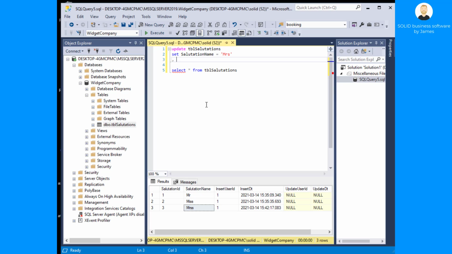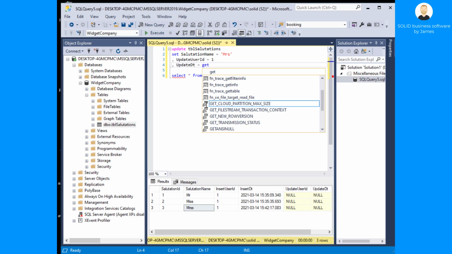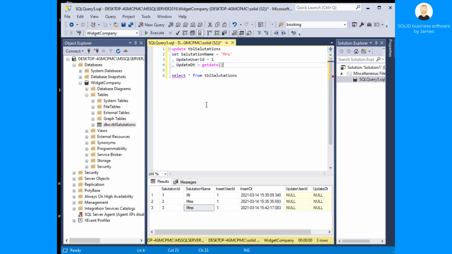So we're also going to update the update user ID field, and we're going to hard code that to 1. Again, this would normally be sent by the application. Next we're going to update the update date, and we use the get date method that we saw earlier. Now we need to add a predicate. If we run that as is, every single record in here will be updated with those values, and this is something you can really easily get caught on in SQL, is either forgetting a predicate or not specifying it correctly. I've certainly been bitten by this one.